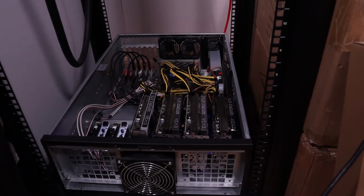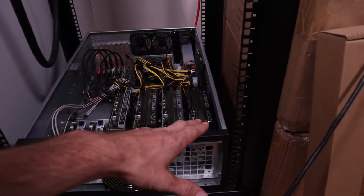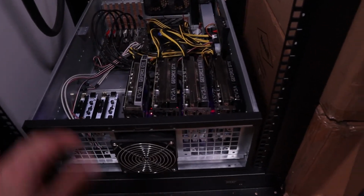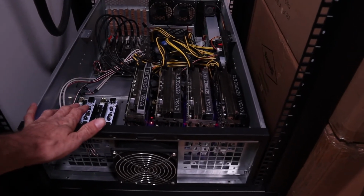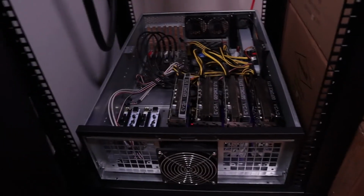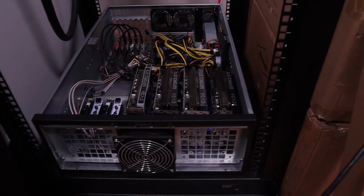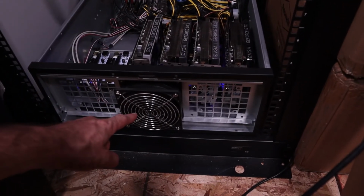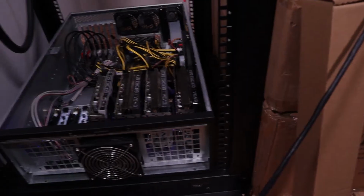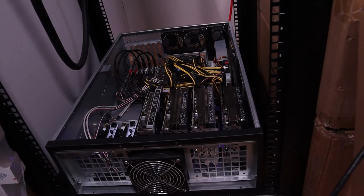Alright guys, sorry it's a little loud. We got everything assembled. There's a few difficulties. Basically what happened, we have all the 1660s in here, and I got two more 1660s coming, which I'll put a video out on that. But everything's running. It's been running for about a week now. Temperatures have been good. We added the ASIC fan, and it's a 6,000 RPM, so it puts out quite a bit of air. Been basically mining Ethereum, and then CPU mining RTM, which is Raptorium.